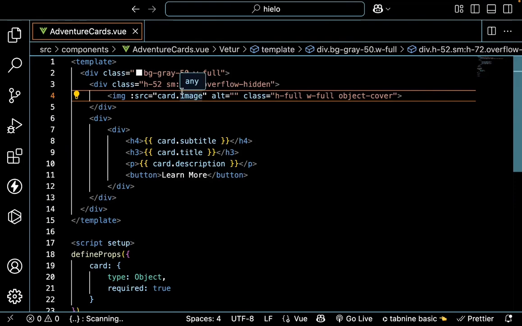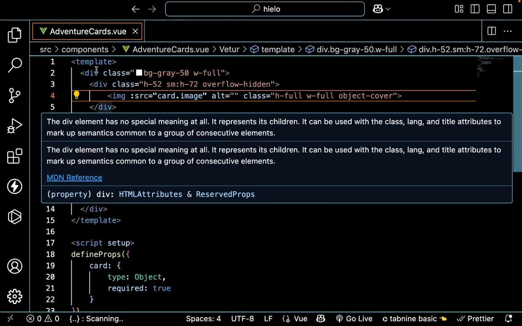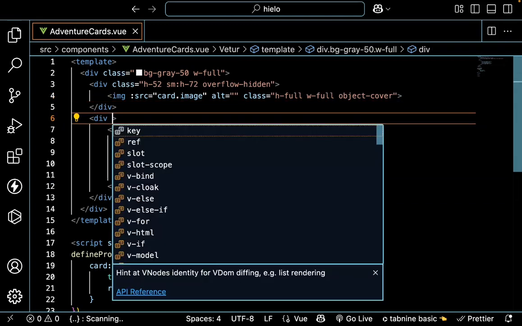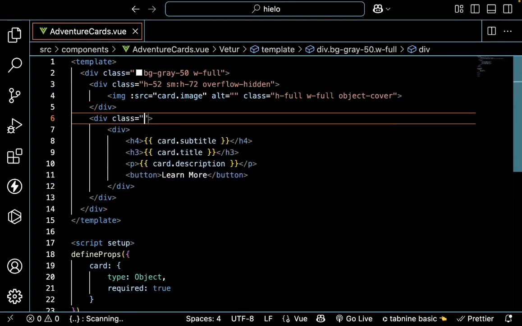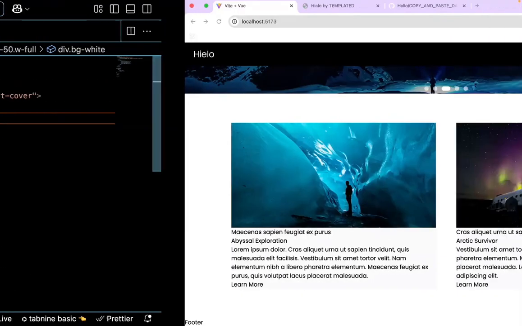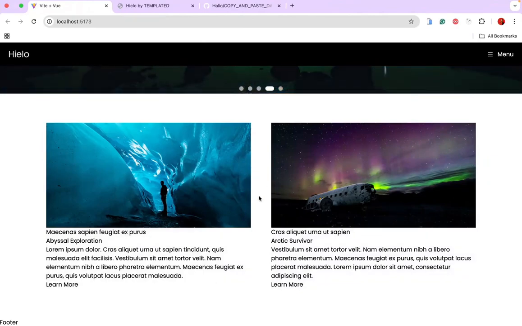Let's head back to our adventure cards and start giving this some details that it's lacking. So for this div, I want to give it a class, and the class is going to be BG white, because I want it different from this one.